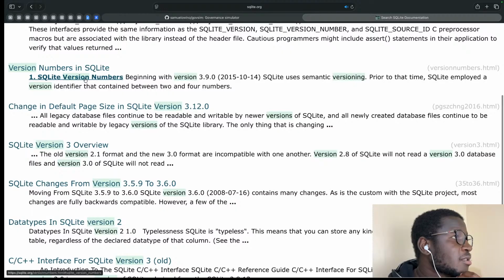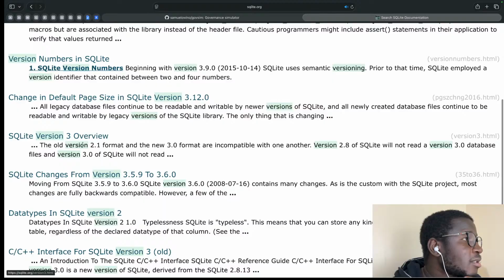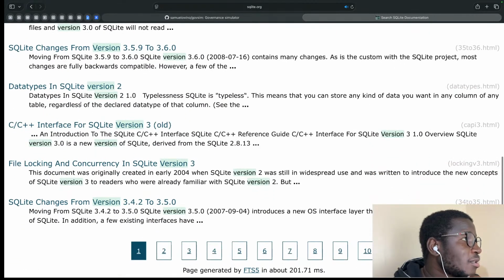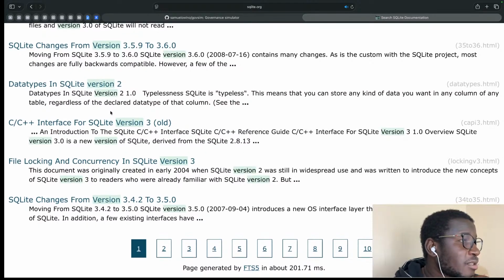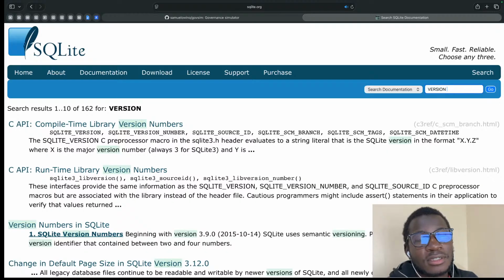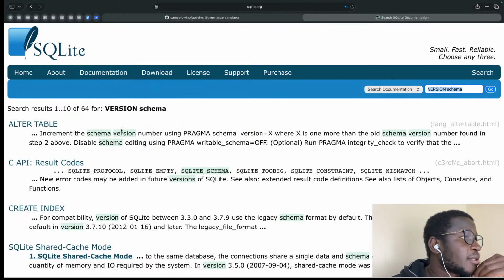Version numbers, right? Version numbers now. Changes. Oh. Schema version. Version. Schema. Schema version. Okay, SQLite schema.